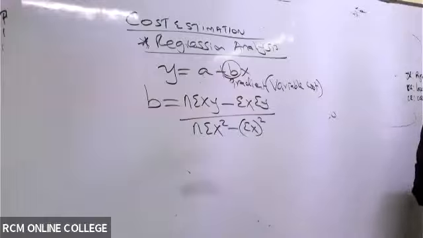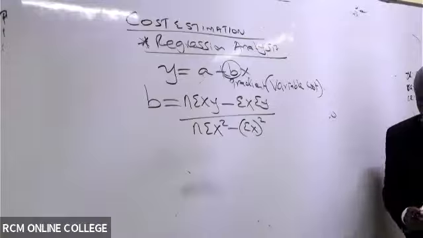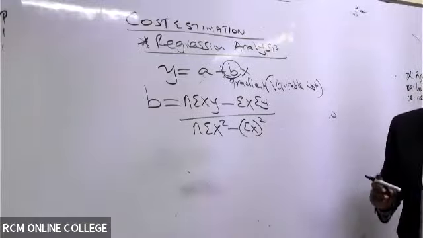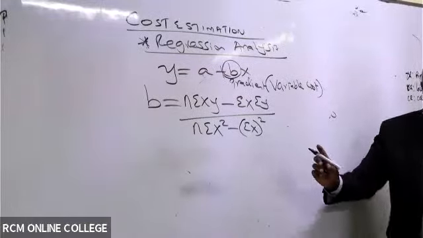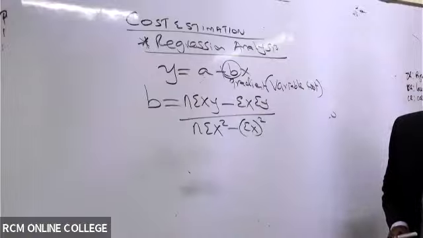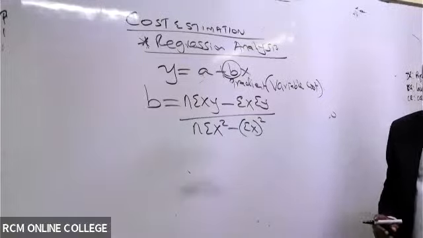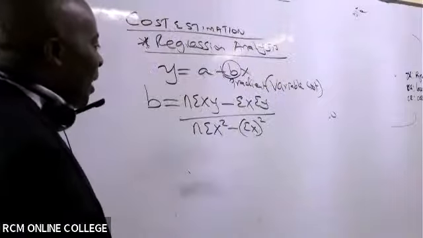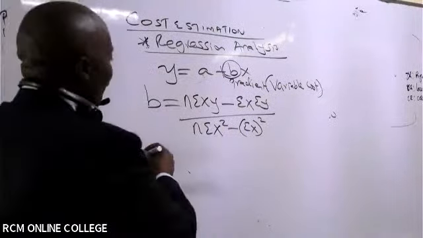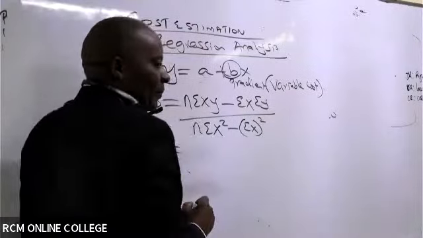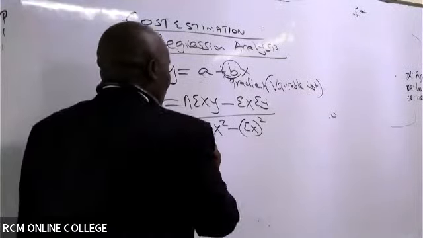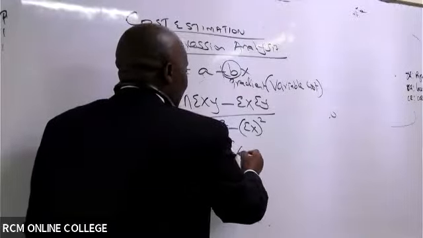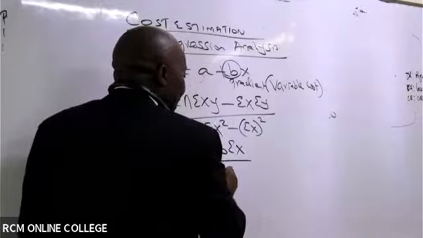So that is the formula for getting the gradient. You shall not forget this because this is very, very popular in your exams. This is a savior. This can make you see places that you've never seen before. Like where? CPA Kenya. Or a pass, yes. So that is the formula for getting B. How do we get A? A, very easy. We talk of sum of y minus b, sum of x, everything you divide by n.